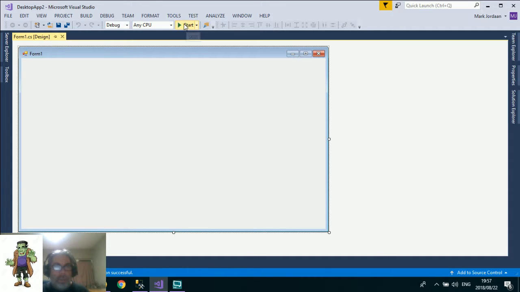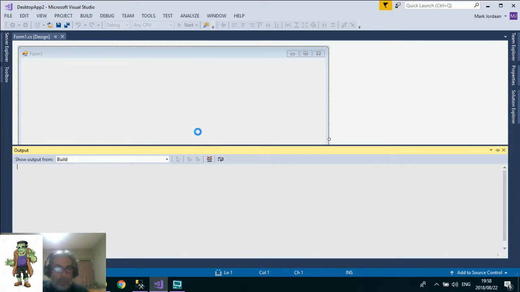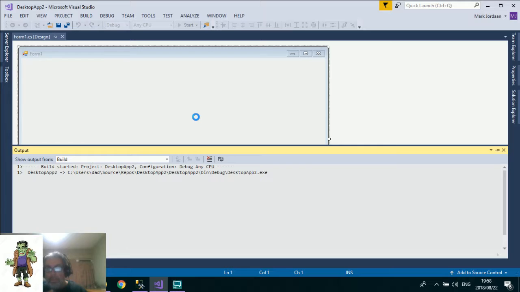If I just click on start here and this thing runs, you'll see I actually have a Windows program running on my PC. And it doesn't do anything. But it has the basic blank default Windows form, which is a container. Everything that you see in a Windows application sits on a form. The form is the container for various controls that sit there.